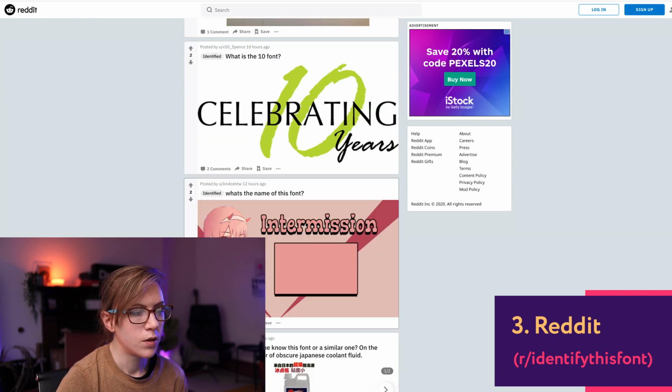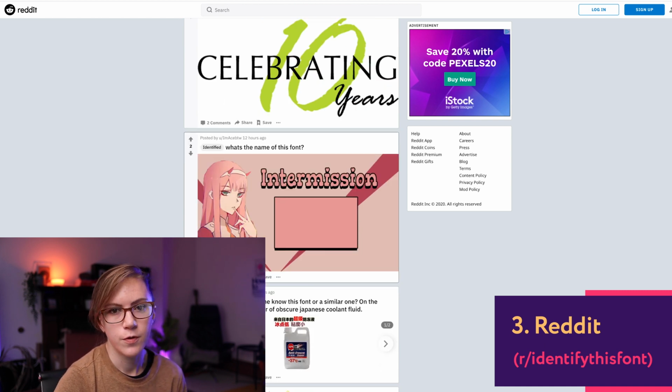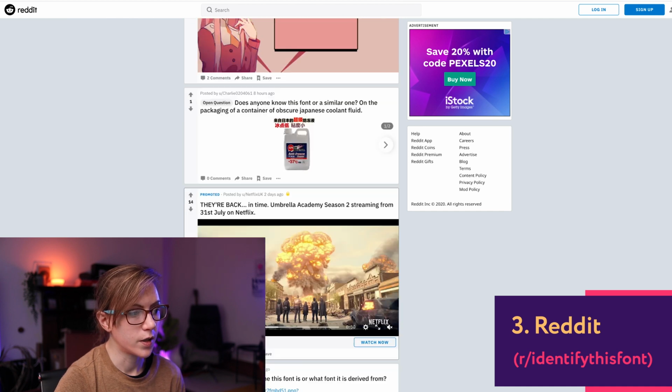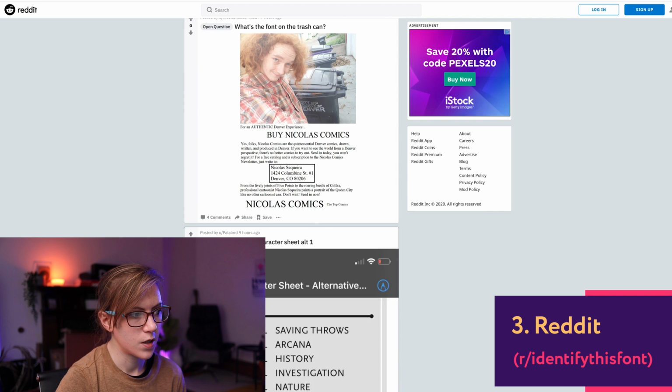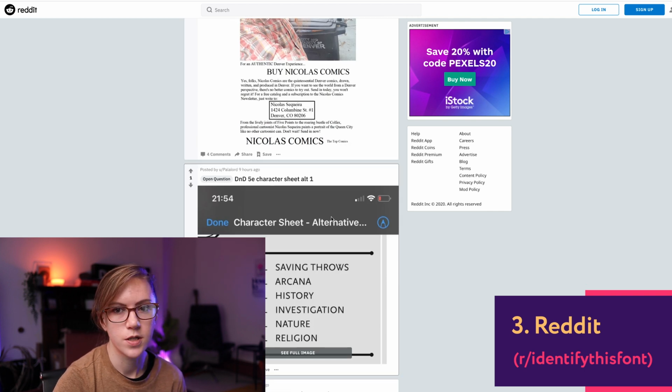And as well as being able to ask what a font is, if you've seen one, you can see other people inquiring about fonts as well that you might like. So it's useful in 2 different ways. It's always interesting to see that pop up on your feed with different suggestions and stuff.